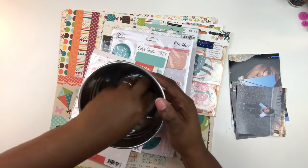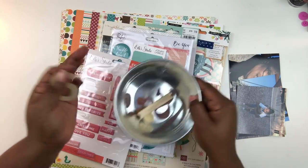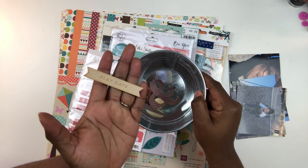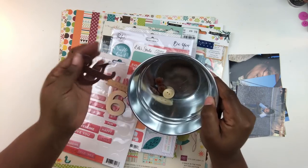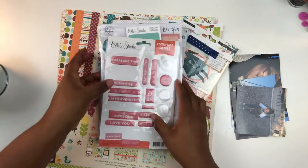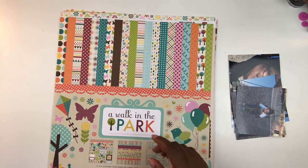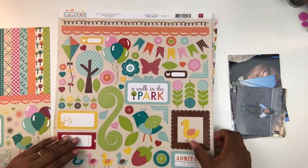I'm going to keep the design pretty basic — I'll show you the little sketch I made in just a second. Here are the textured elements I want to use: wood veneer, a little tag, a play banner, an ampersand, and some buttons. I don't use all of those but I pull them out as options. I try not to pick too many products because too many options can impede the creative process. The first thing I want to do is look at papers.